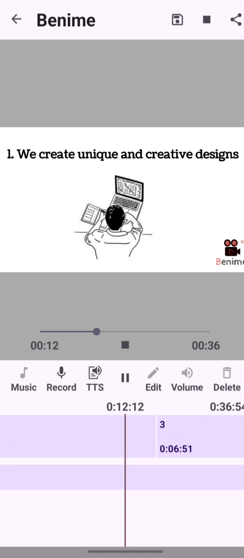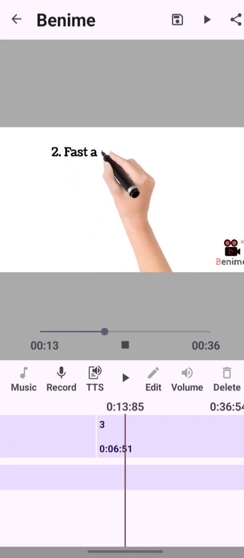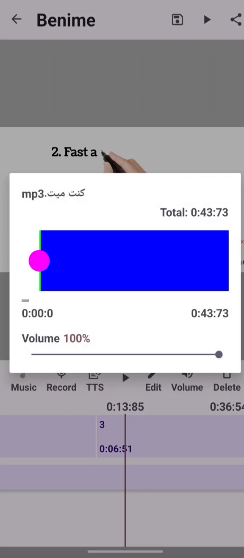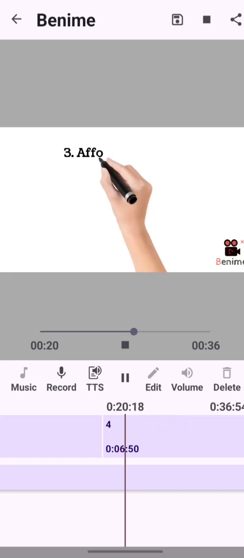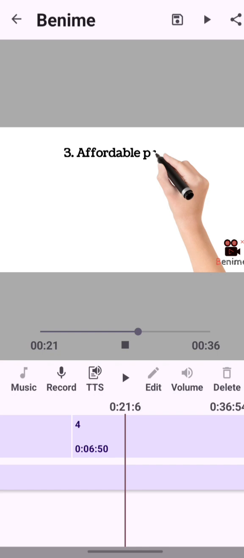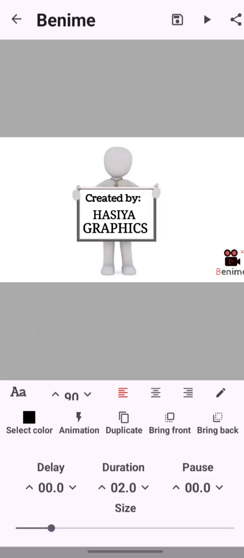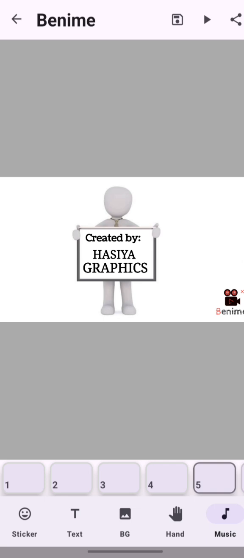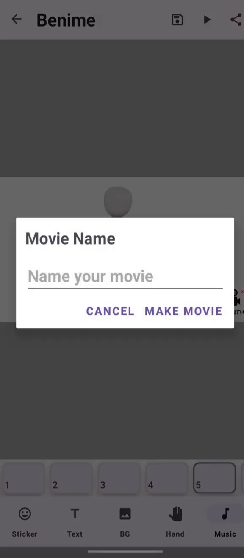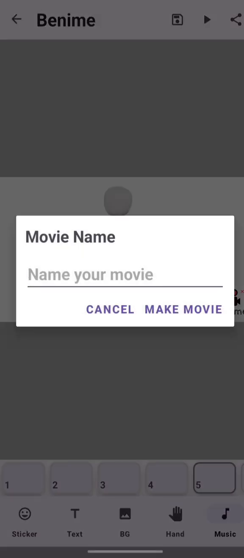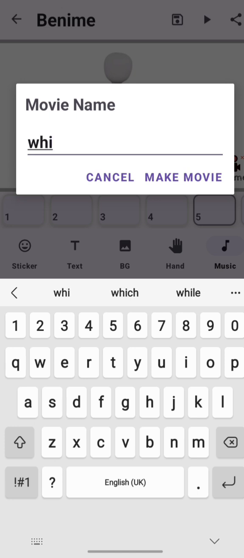So if you want to add the volume or reduce it, you just click on the music, then you click on volume here. Okay, if you want to reduce it, you can reduce it. So I'll reduce mine a little bit. Yes. So the next thing we are going to do is to save. So when you want to save, you click on this share here, then you name your movie, and when naming you should not add space, because when you add space it will not do.